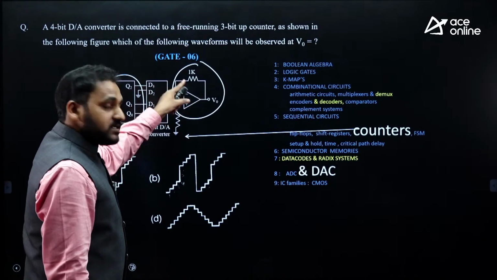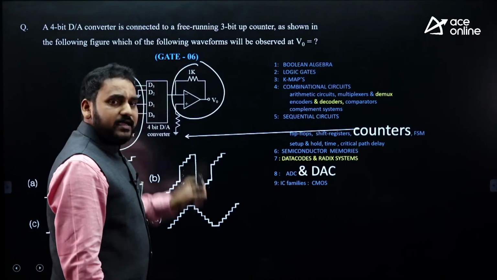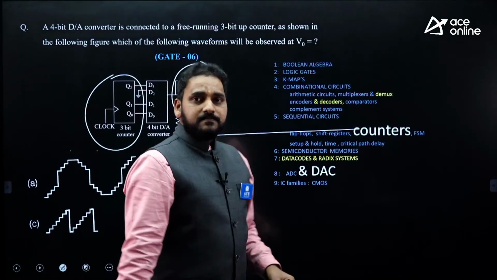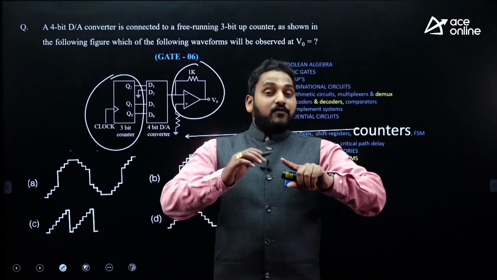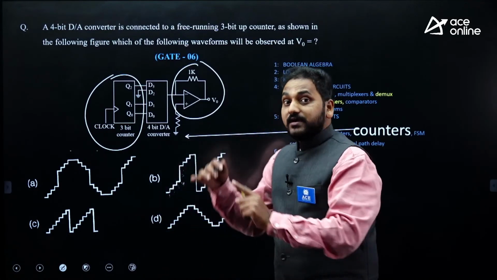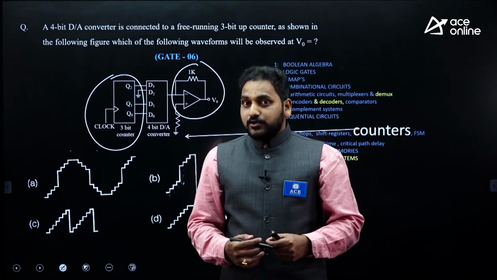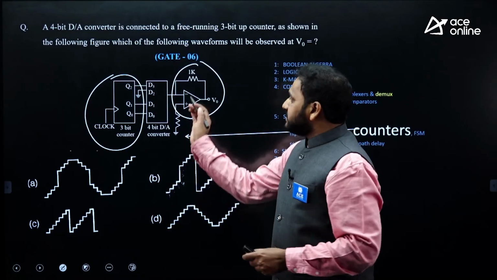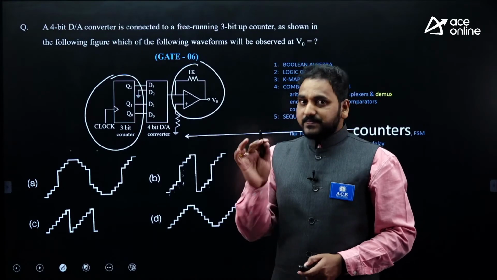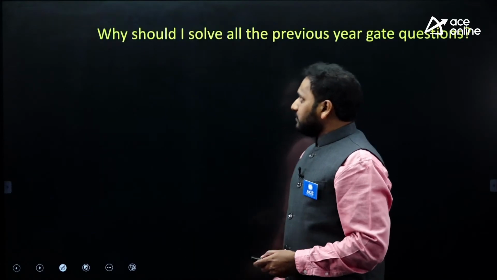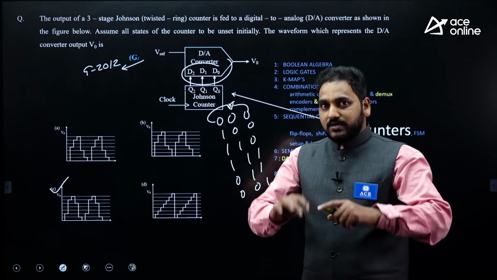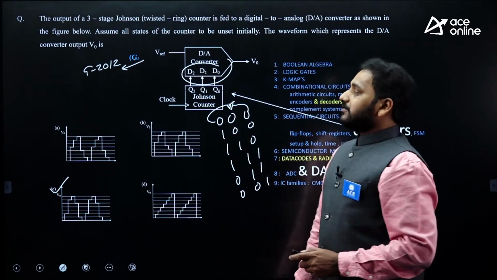You take the operational amplifier as usual, you fix some gain, then you find the output. Like that, I want to tell you only the point about how they are framing the question, and why don't you frame the question, and why don't you guess the question, by doing some small modifications. That is my intention. My intention is not to solve these questions here, because today's session is only syllabus analysis.